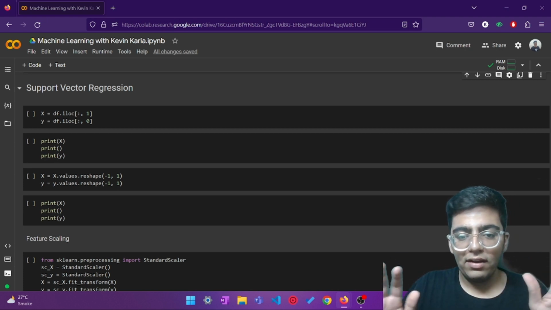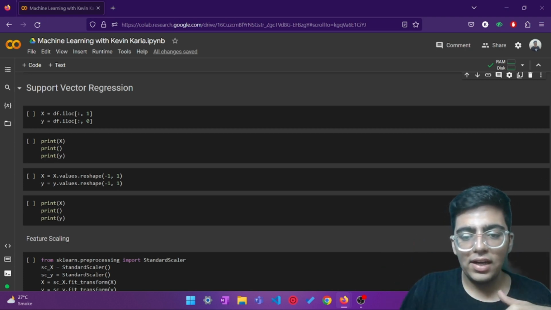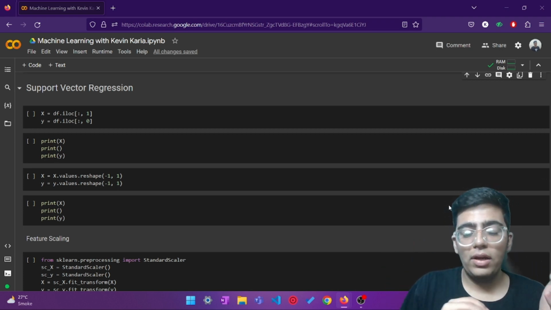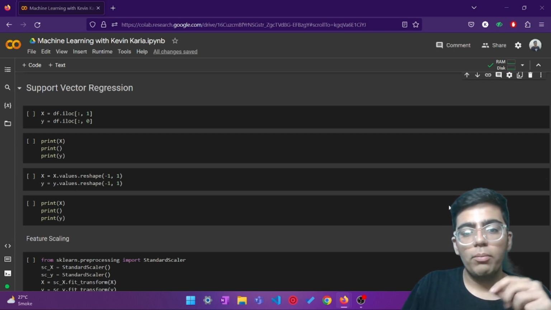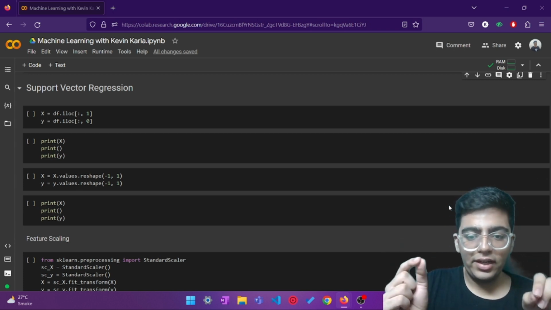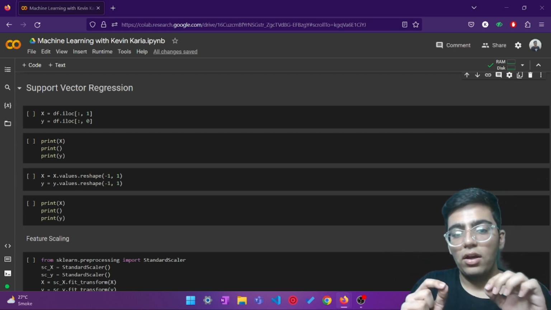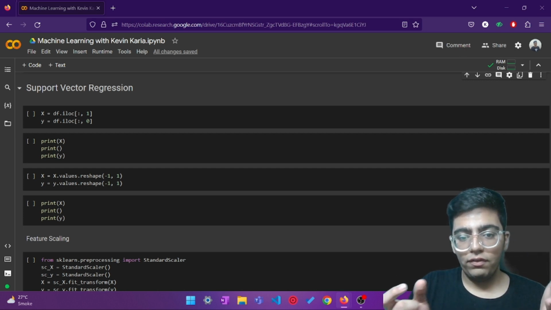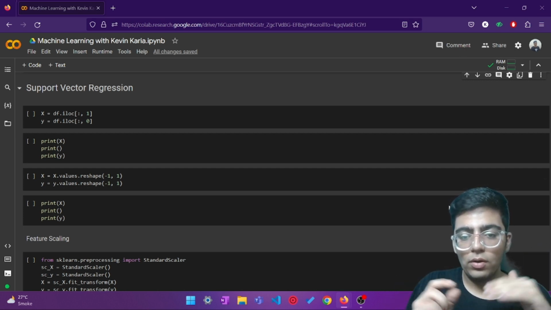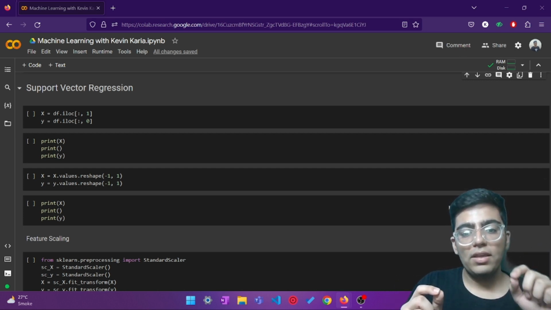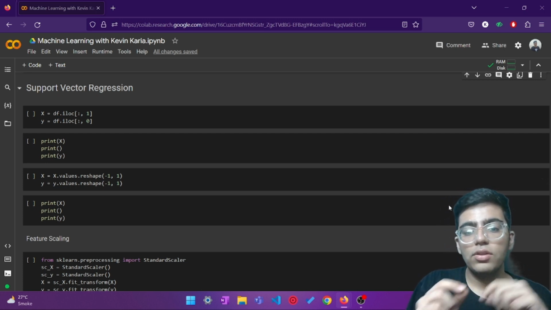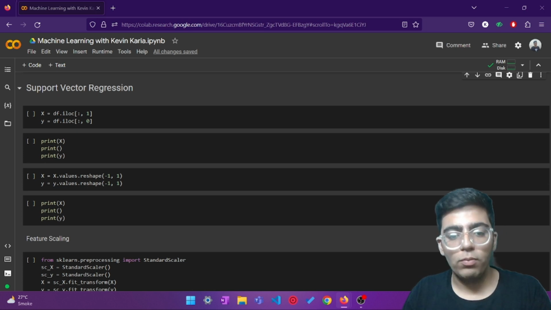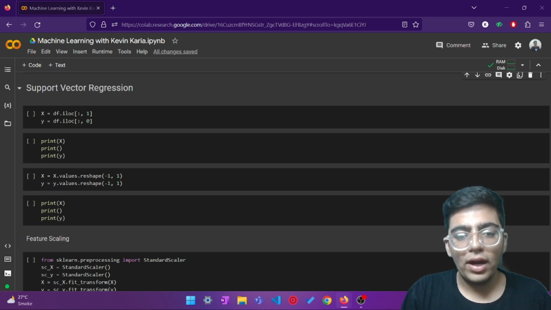Now, once the line has been found, once the entire line has been plotted, let's say we have an input house, a new house, which has a living area of 1500 square feet. Based on the support vector that we just created, we will see the position of the new house, wherever we plot it, how far it is relative to the line, and then based on that position, we'll predict its new price. All right, so let's have a look at the code.